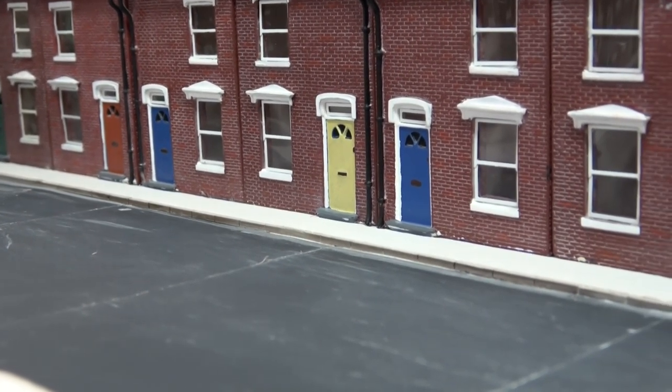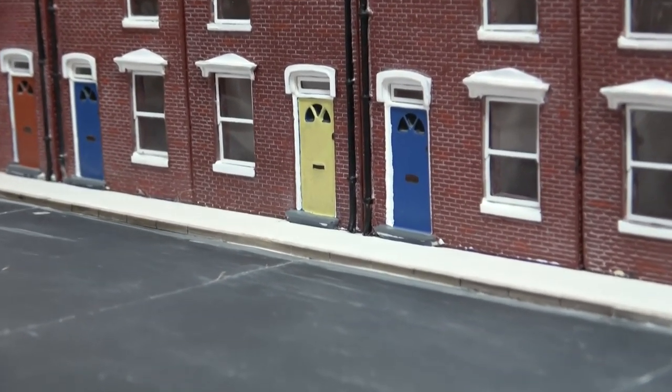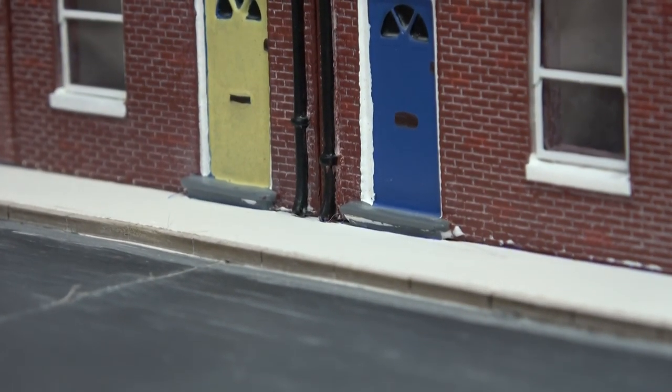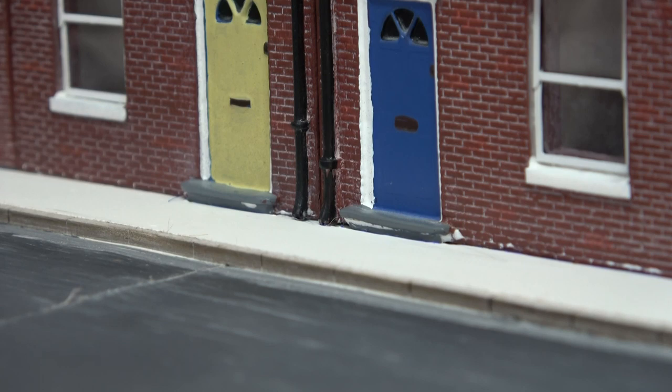I've cut an outline around the edge of the buildings and the step, so that they slot into the pavement, and it just gives the effect that the building actually has a proper foundation rather than being just placed on top of a flat surface.